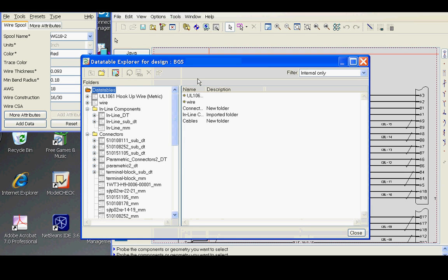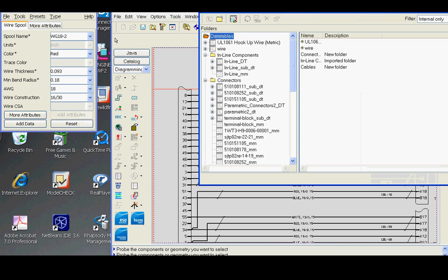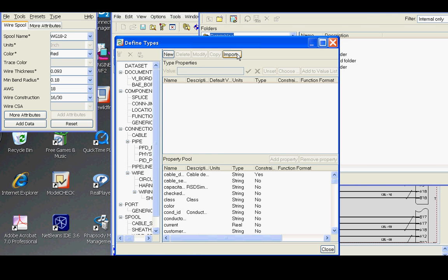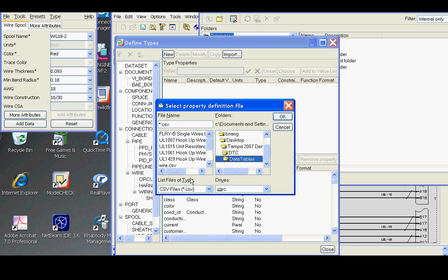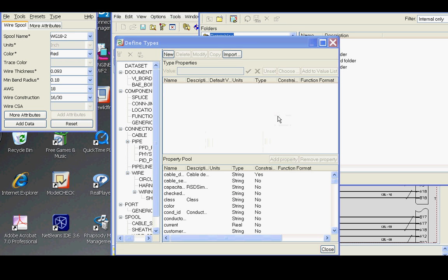Okay, so we can come out of the navigator, and now we're going to import it into RSD. So we fire up the Data Table Explorer. First of all, we need to go and import global properties. So we bring the global properties box up, and then we navigate to where we have our global properties file. It should be on my desktop, and then Data Table Creator, then the data tables. Here we are. They have the global property file, so we'll import that. Okay, that's imported, so we can close that.